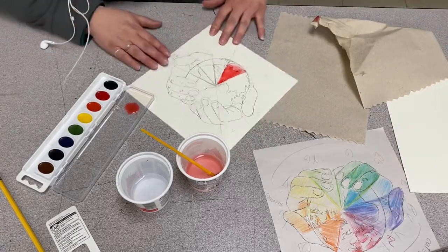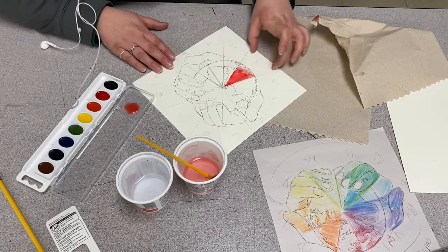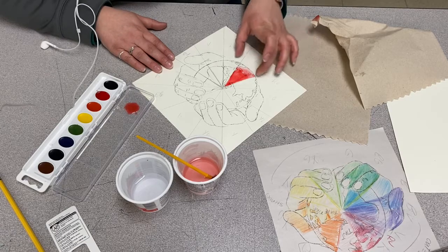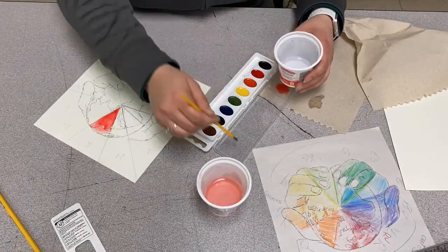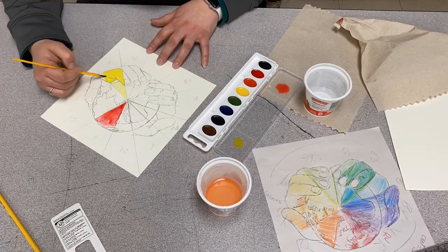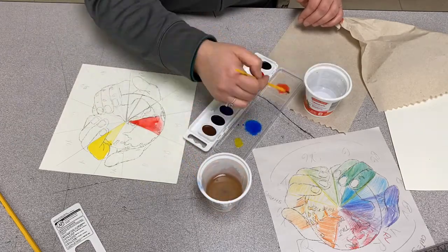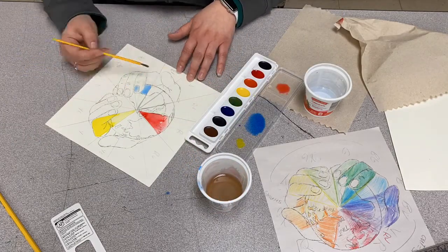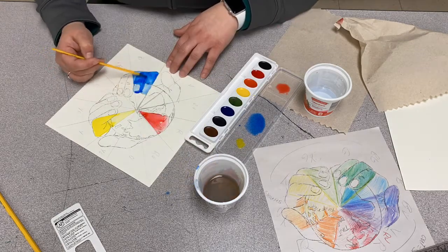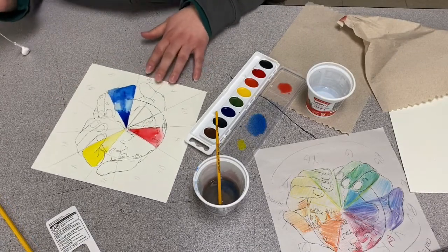Alright, so now I have my pure color, I have my tint of red, and then when I come out here to do my tones and shades later when it's dry, I'm ready to let my paintings sit somewhere safe to dry.